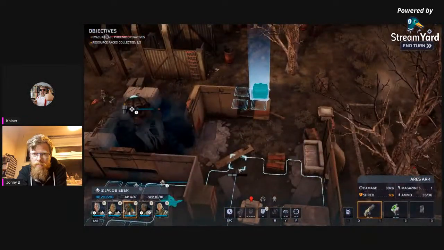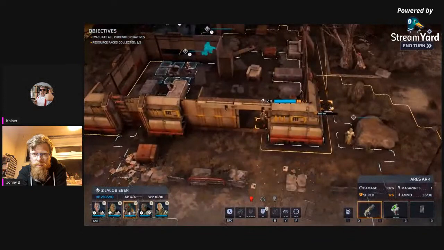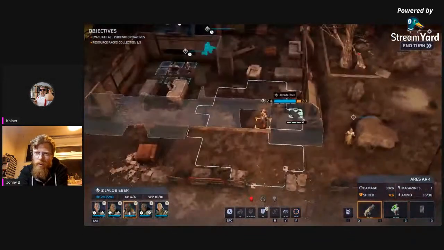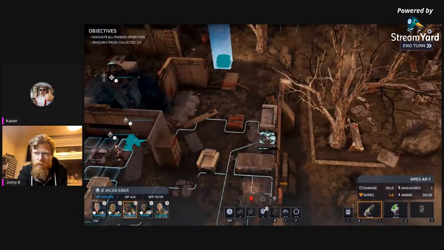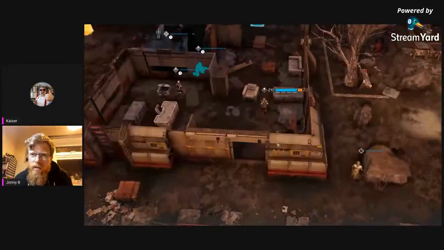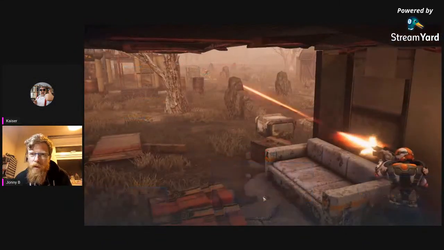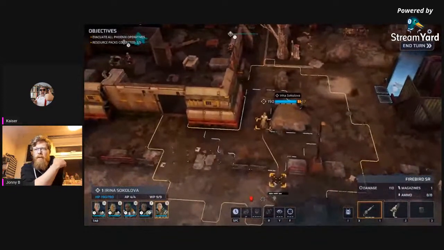Jacob. Oh, he's got a line of sight on one. So if he stands still, he can shoot twice. No, man. Not with an assault rifle. Move up to cover and take a shot from here. Move him up. Or from here. Bit more cover. You're in. Let's do this. Ready to engage. All right. It's a start.